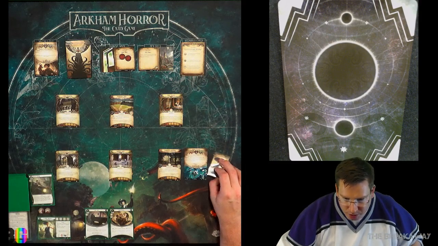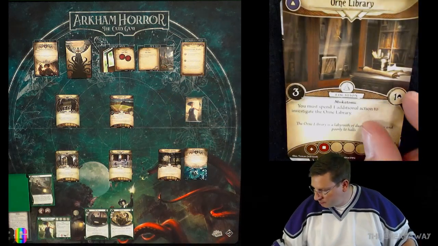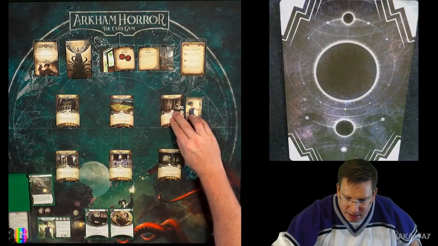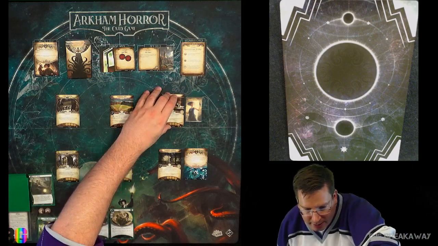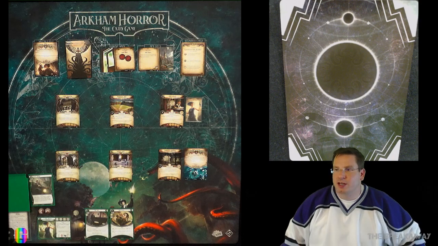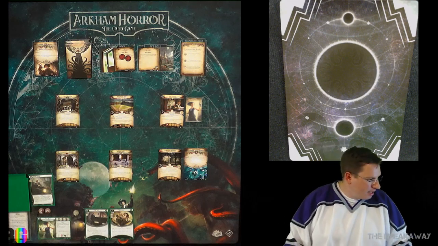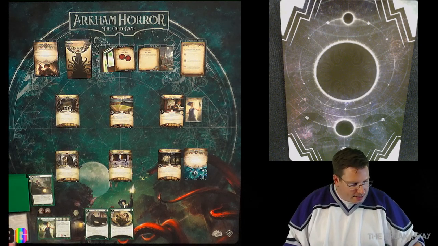Where can I move to? Let's move straight to the library. Let's see what we got here. There's 1 clue token on it. You must spend 1 additional action to investigate the Orne Library. That sounds terrible. But if you do, you can add it to the victory display as 1 victory point. That doesn't sound too bad. Man, I really wish that I had that extra action, though. I would have not used up all those resources on Hard Knocks, because I definitely would have put Jenny's twin 45s into play. All right, it's now upkeep.